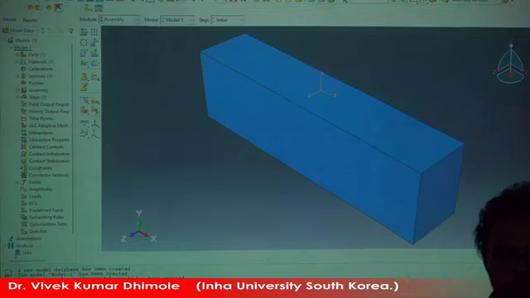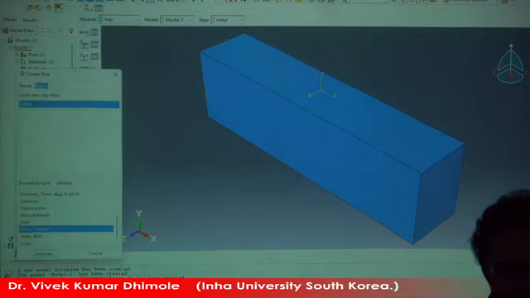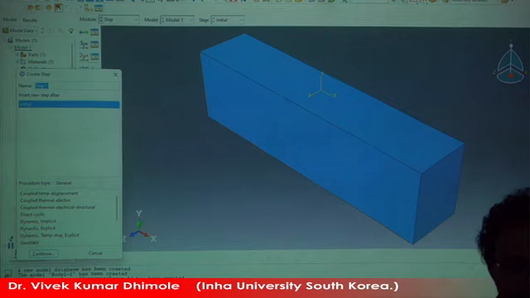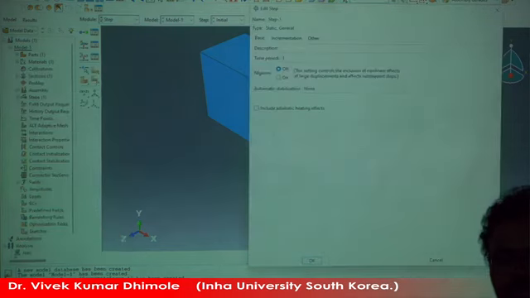Right, now we will go to the next module, where you can do many operations: translate, and if there are two bodies we can make a rotate operation, many operations we can do here. Then we can do the steps. In steps you can see many steps. Heat transfer analysis you can do, diffusion analysis, static general, visco, dynamic, direct cyclic, many you can do. We are doing static general, this kind of iterative solver.